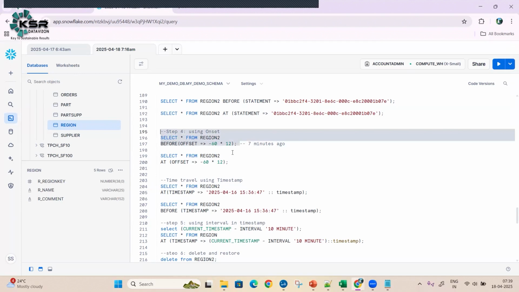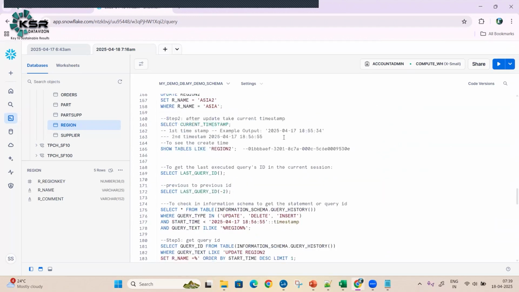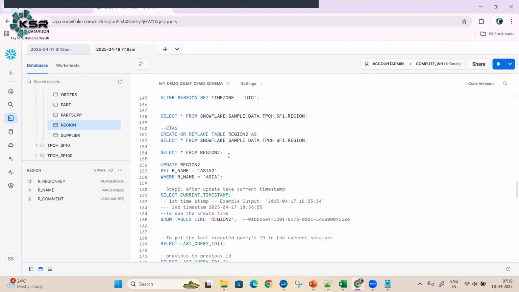But you want to have a generic idea of whatever n number of changes you have done. Now let me do one thing. Let me select this and set America 2.